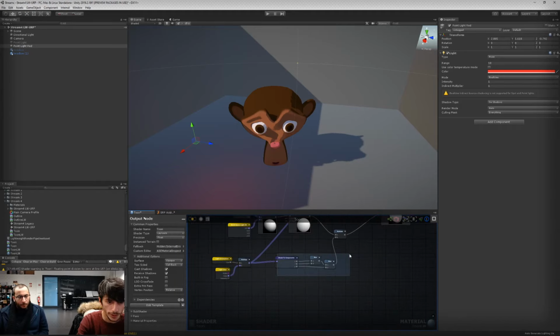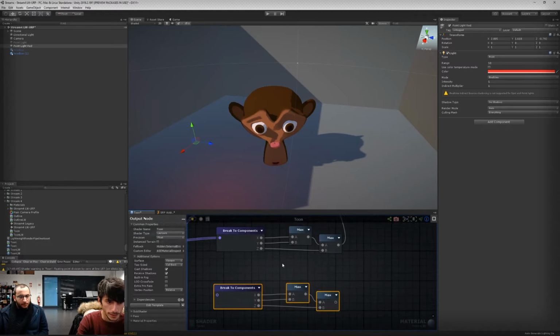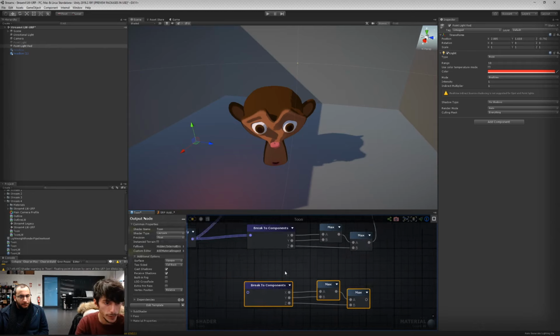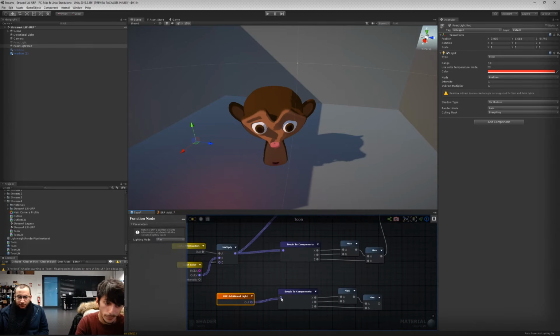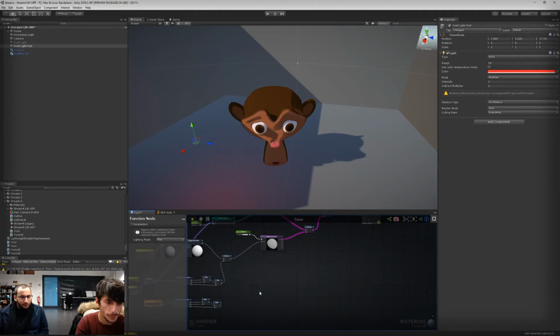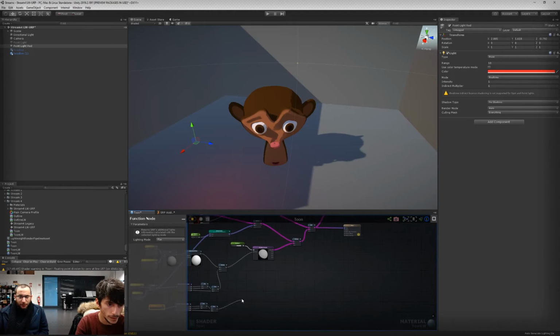So I'm going to duplicate these nodes here, which are the nodes that we could substitute with the grayscale node, and I'm going to grayscale the additional lights.